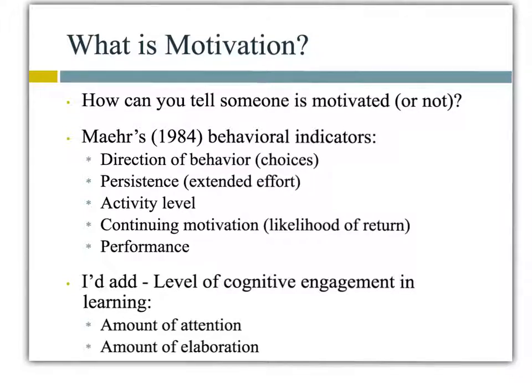Before we move to a definition of motivation, let's start with indicators that tell you whether or not someone is motivated. Mayer has several behavioral indicators, including direction of behavior, such as what choices an individual makes, persistence, if they give extended effort, especially in the face of challenges, activity level, continuing motivation, that is the likelihood that they return to the task, and performance. I'd add level of cognitive engagement and learning, the amount of attention that they give to a task, and the amount of elaboration.